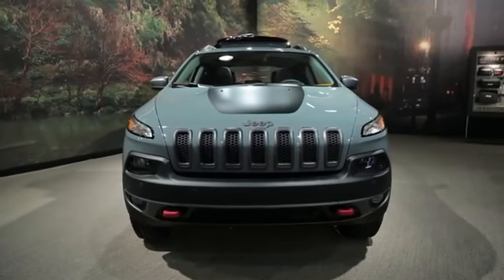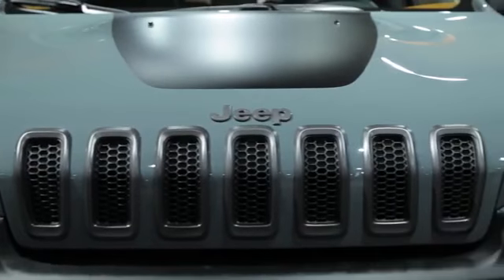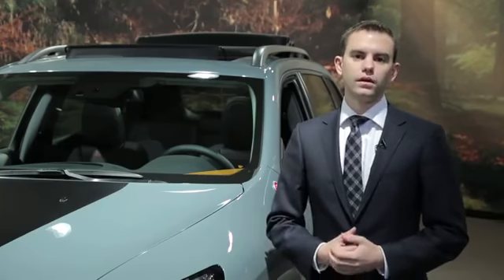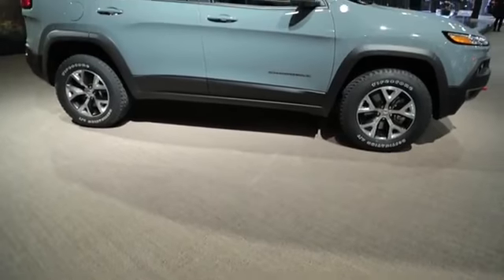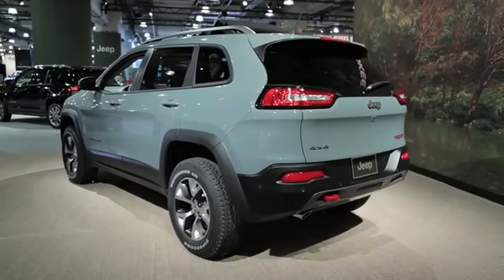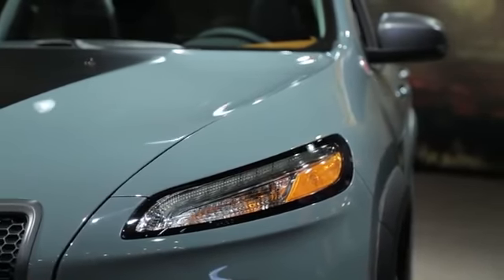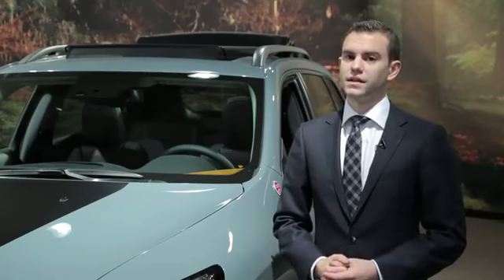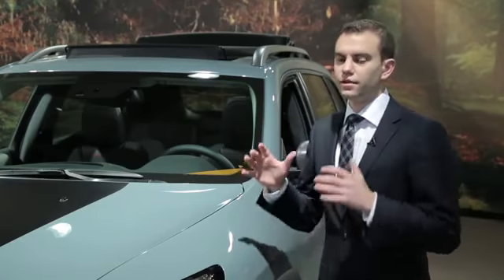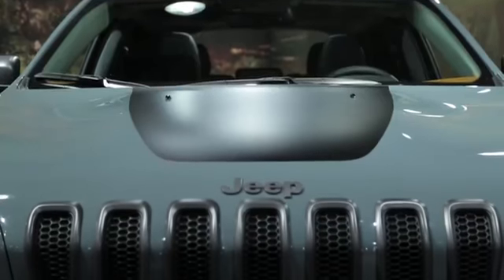But more than any of that, talk is sure to center around this car's styling. After weeks and weeks of leaks and images coming out onto the internet, we're finally getting a chance to look at this car in person here at the 2013 New York Auto Show. Most of the online criticism has been around its split front headlights and its crease front grille. Some have said it looks like the Juke, others the Pontiac Aztec. It's a vast departure from Jeep's traditional styling, though this car actually looks better in person than it does on camera.